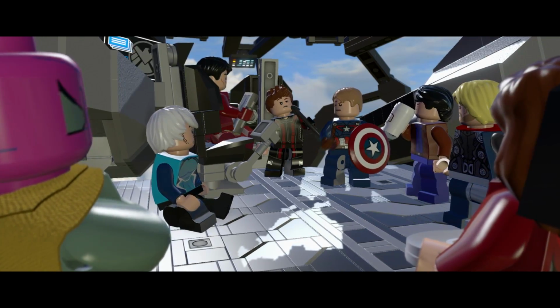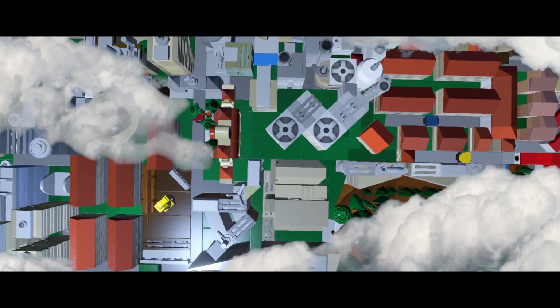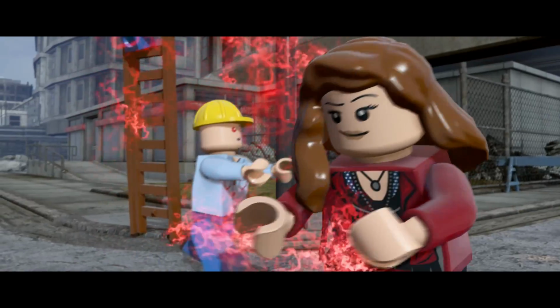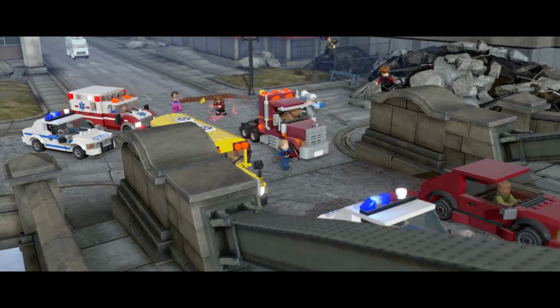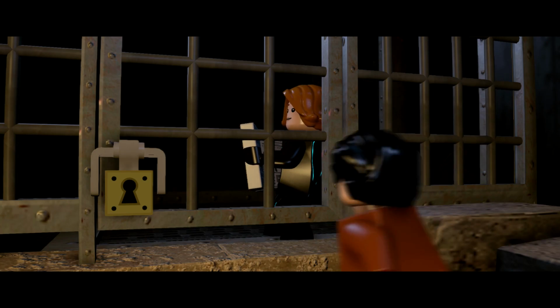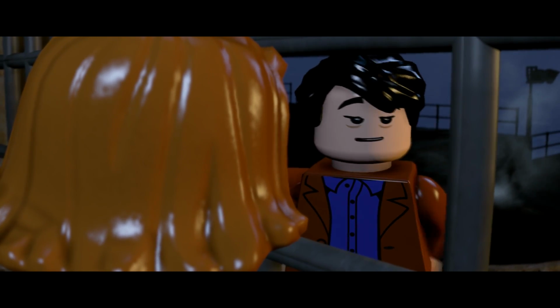Ultron knows we're coming. Odds are we'll be riding into heavy fire. Our priority is getting the people of Sokovia. What? We find out what Ultron's been building. We find Romanoff. And we clear the field. Natasha! You all right? I don't suppose you found a key lying around somewhere. Yeah. I did.